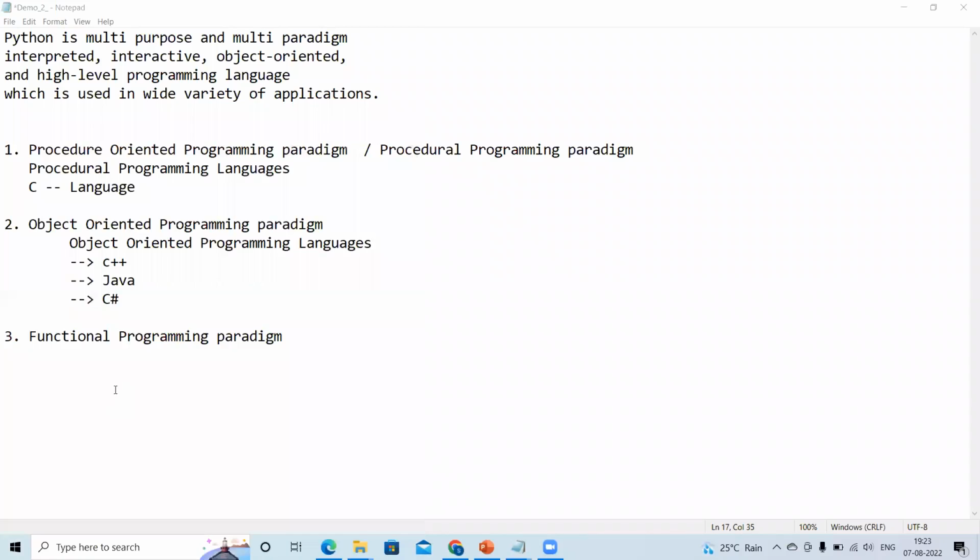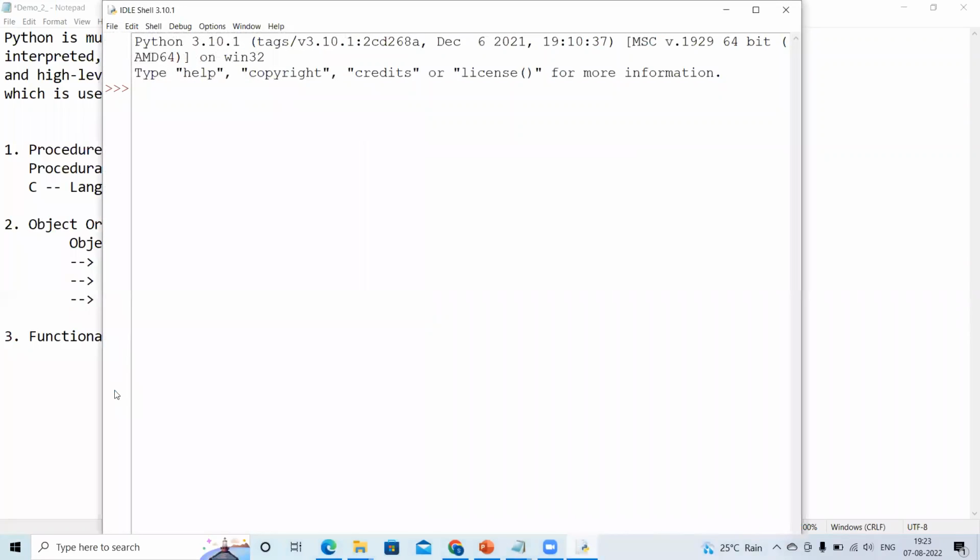I'm opening the IDE. I will show you the real power of Python compared to other languages. So, A is equal to 25, right? What is A? 25. What is the data type of variable A? Look at this. Is it a class or not?